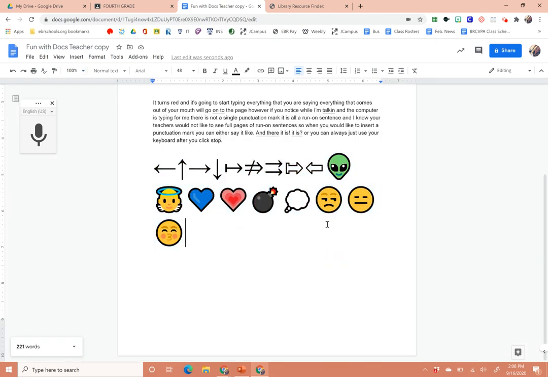All right. So that's special characters, and those are really neat because you can add them into different things that you're typing on Google Docs. They do not count as words, if you notice. They are literally symbols or special characters.